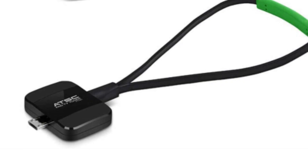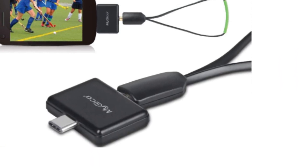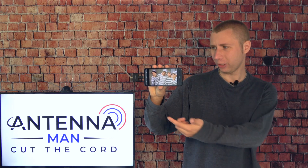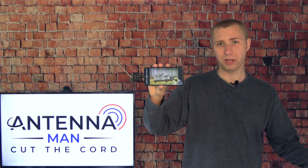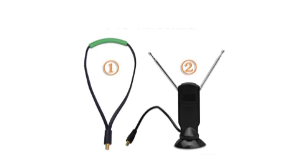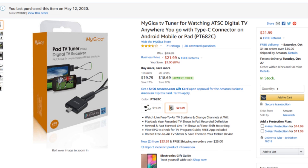This adapter will work on most recent Android smartphones that have the USB on-the-go feature. Unfortunately for iPhone users, Apple is too restricted with third-party hardware, so this tuner can't be used on an iPhone. But for Android users, we have options. These digital tuners come with both micro USB and USB-C plugs for newer and older Android phone models. They also come with two antennas — one that sits on the tuner for casual home use, and a slightly larger one good for use in a car or for camping.